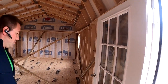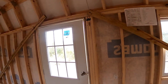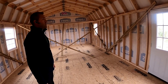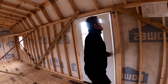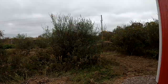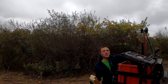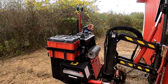All right, let me see this door. I think the latch is messed up, isn't it? No? Oh. Well, typically, if the building's a little bit twisted, one corner's a little high, it'll mess with the door, but I'm not sure. This might be the door. I'll go out and pick up a corner and see if it makes a difference. All right. I mean, lift it up like that, it's perfect. Right. Very funny.